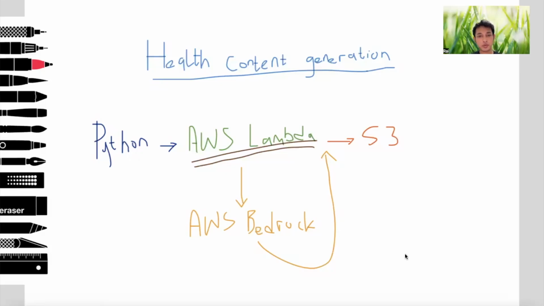It's Ramnes. Today, I'm going to share my latest research regarding AI-helped content generation. I'm going to be using Python and AWS services such as AWS Lambda function, S3, which stands for Simple Storage Services, and AWS Bedrock, which stores a lot of large language models that you can use to run your Lambda function. And without any further ado, let's see what we can get when we're using this type of architecture.